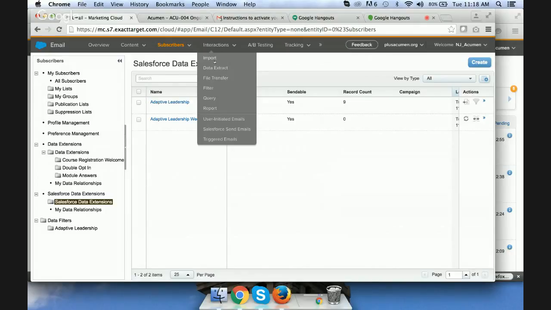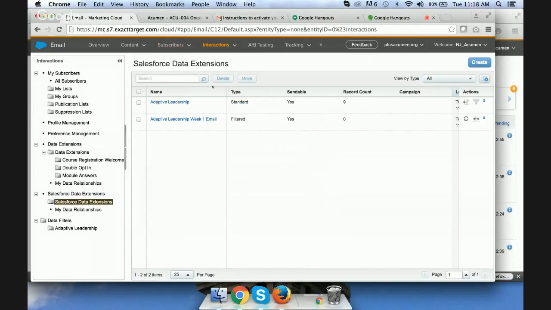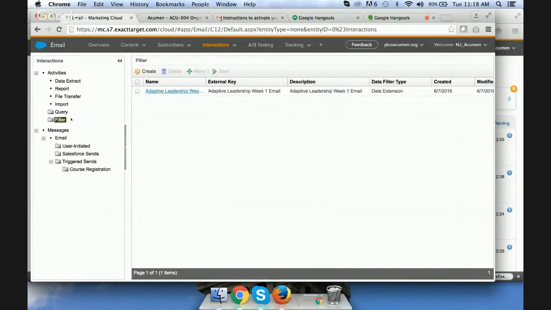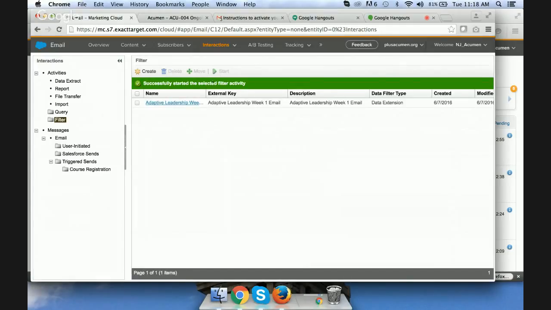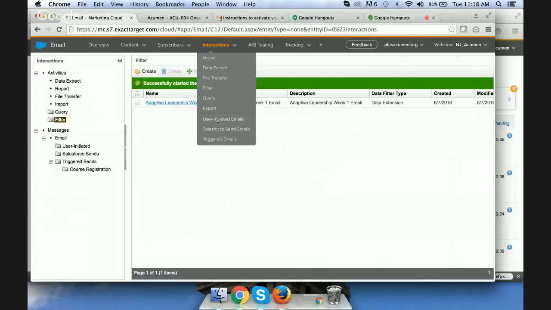And do you have to start any of these, or are they automatically started already? We'll have to start them. So once we have all our pieces created, when we move into the automation phase, we'll define them in there, and then every time that automation runs, these pieces will run. Got it. Okay. And so it'll just continuously hit these pieces and make them go. So hit start. We may not see anything returned on this one, but just in case. So knowing that, we have our segment that we want to send to for the first email, and that'll refresh and override itself every single time. So the next step is really going down to interactions in Salesforce send emails.